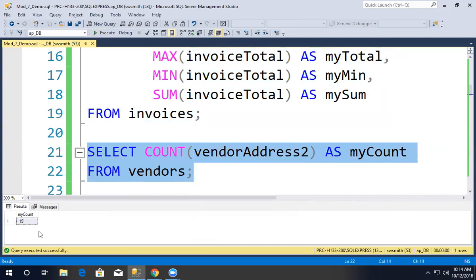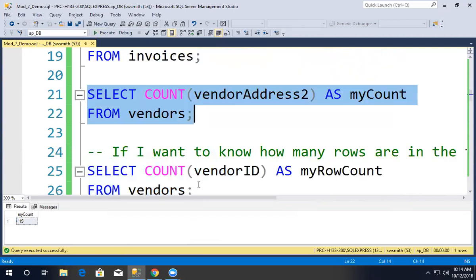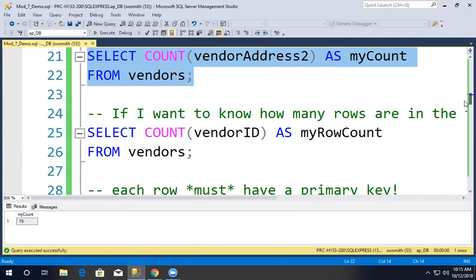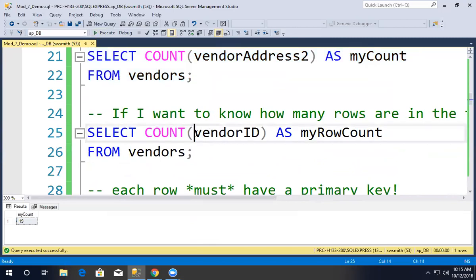All right. What if I want to know how many rows are in the table? Okay, how many rows do I have in the table? Well, what's the primary key of vendors? The primary key of vendors is vendor ID.